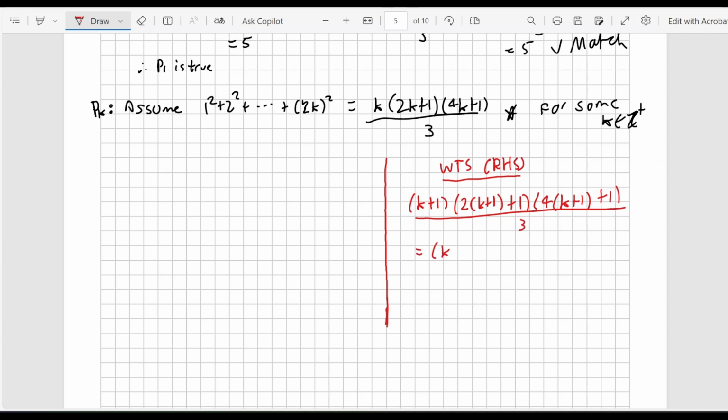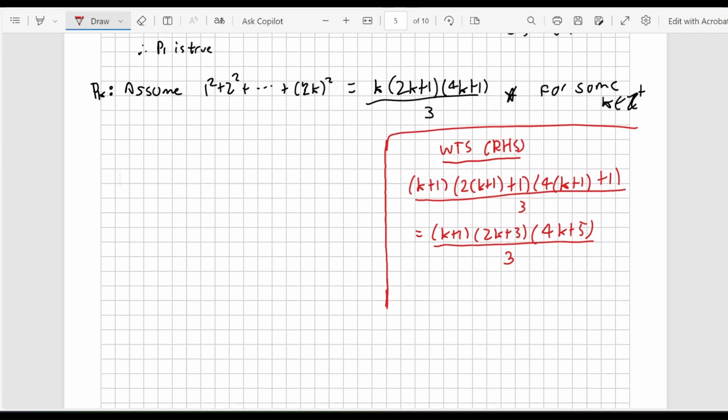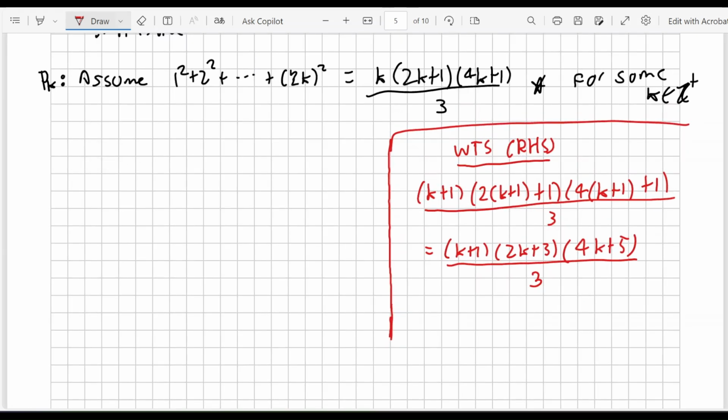If we simplify this down, expanding that, you're going to get 2k plus 2 plus 1. So that'll be 2k plus 3. And then 4k plus 4 plus 1. So that is 4k plus 5. We'll leave that there because honestly, when you do this induction, you won't know already that you need to use the sledgehammer method. So let's work from our left-hand side now. And you'll see what happens.